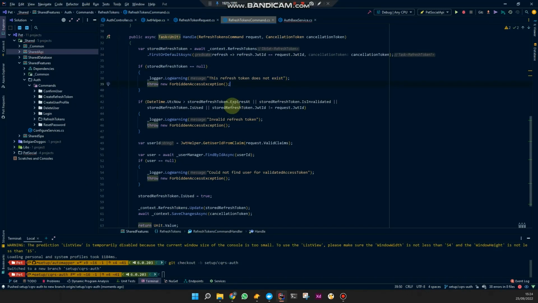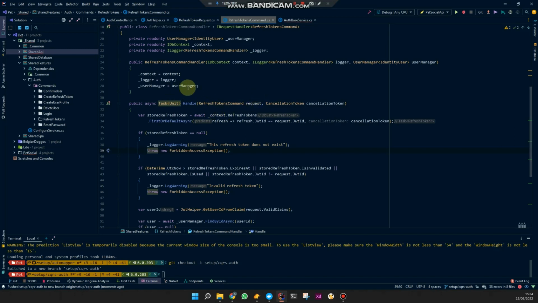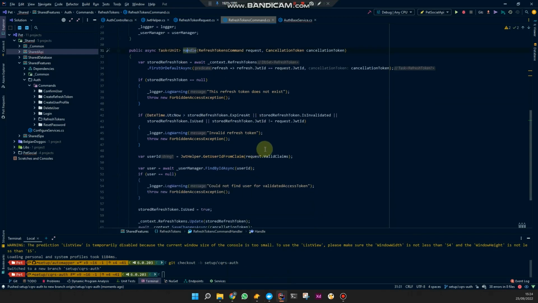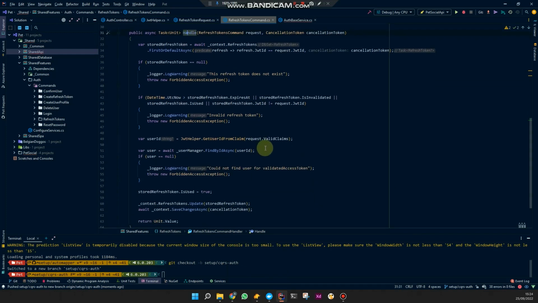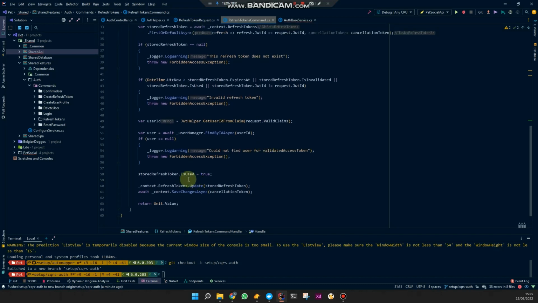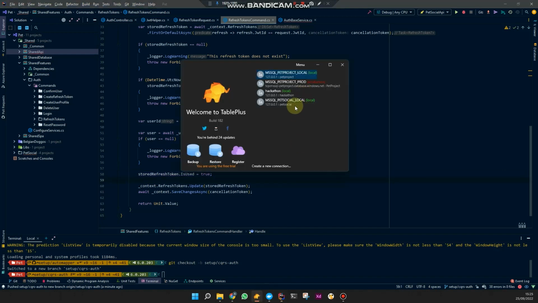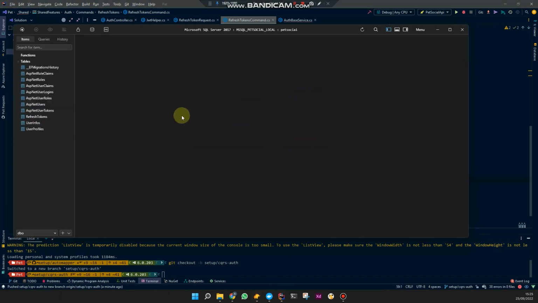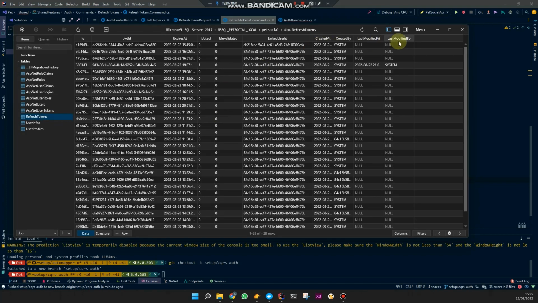So a better name for this command would actually be like update refresh token or something, or invalidate refresh token. But we're only ever going to do that. We're not ever going to update anything else from the refresh token.